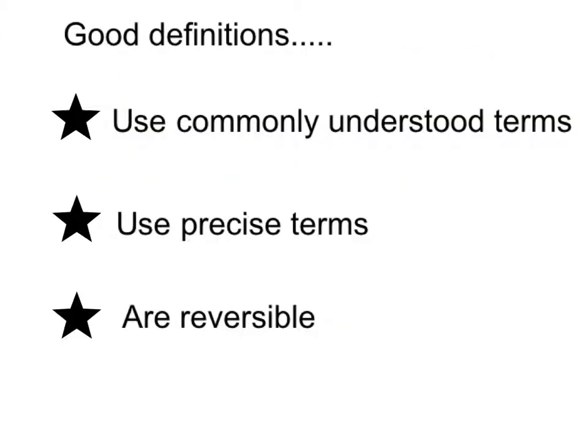Now we're moving on to what makes a good definition, and I'm going to start with the most important thing. They are reversible. For our terms today, a good definition has to be reversible. We have to use our precise terms, use our geometry language, and we have to use our commonly understood terms. A lot of geometry would just be circular logic if we didn't have defined terms, things that we accept as truths. And if we're not precise, it's not going to be good. And if we can't make it reversible, if we can't make it a biconditional, then it's not a good definition.